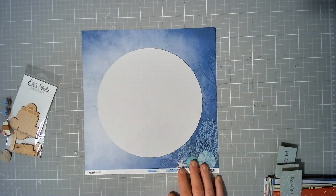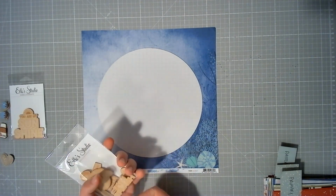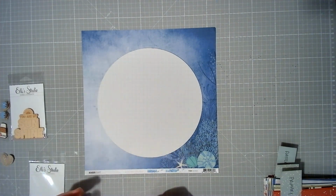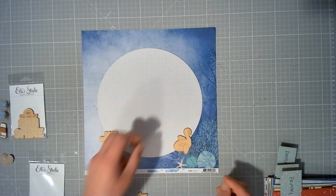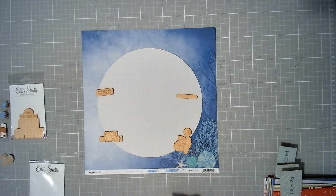And I like the idea of this being our central focal point, with this design that really sticks out. Now, alongside this, I think we could get away with some wood veneer. So let's see what we've got in this summer pack from Elle's Studio. We have got Splish Splash. We've got a Flamingo Floaty. Cannonball, not going to use that. Watch Me, no. I Love Summer, that could work. Taking Time to Relax, and In the Pool. So I'm going to use those 3.